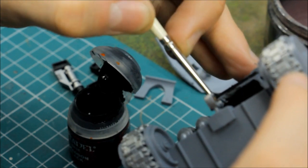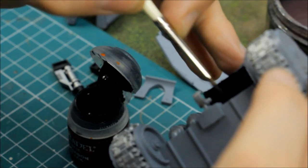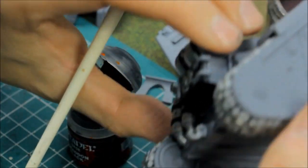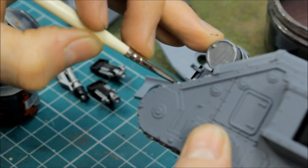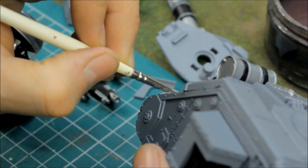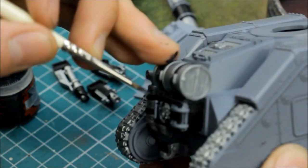So I'm just going to run around this. Okay, a lot of artistic license. I think it looks better with that whole box done. So I'll do that. I'll leave the hinges and so on. I'll chip those up with the silver, so I'll leave them in grey. But this whole box we'll do in the black. Any other ammunition crates and boxes and so on, I imagine will be in black as well.